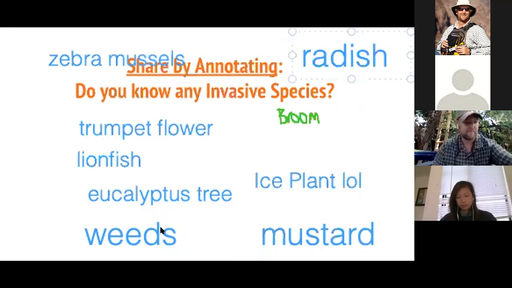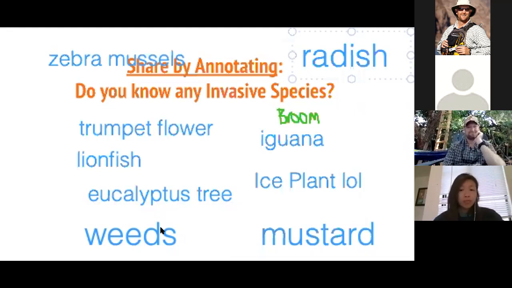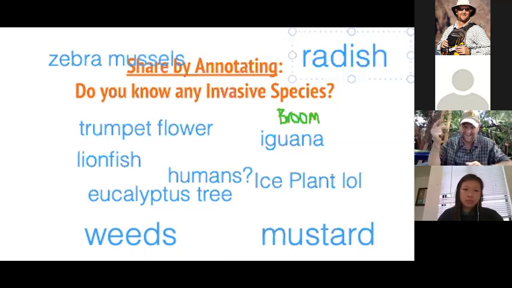Yeah, so just a note on weeds. Weeds are, I hate to say it, a social construct. So anything can be considered a weed as long as you don't want it in your garden. So not necessarily all weeds are invasive, although some definitely are. Some weeds can just be native wild plants that somebody's like, well, I didn't plant that, I don't want it. So be careful when you throw a term like weeds around.